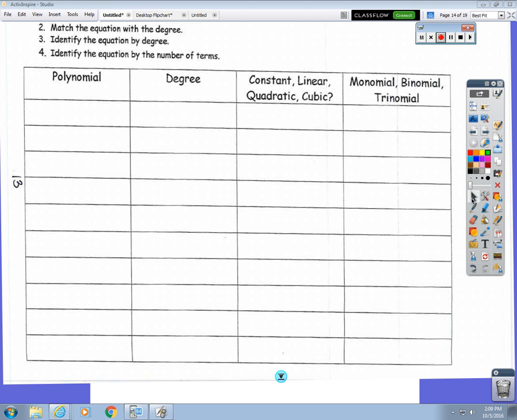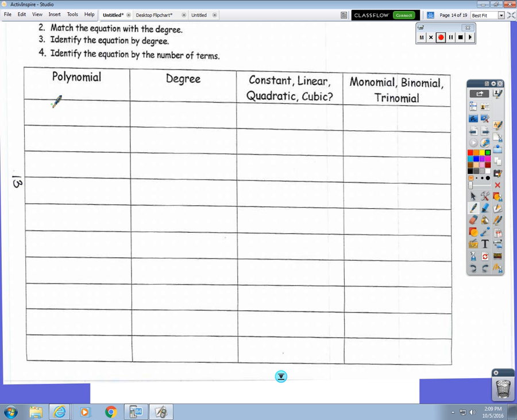I'm going to be writing out polynomials, and then we're going to talk about their degree, the name that you give them according to their degree, and the name you give them according to how many terms they have. So everything I write down here is considered a polynomial. Okay? However, all polynomials can have a more specific name. Kind of like we are all people or humans, but don't we all have a specific name?